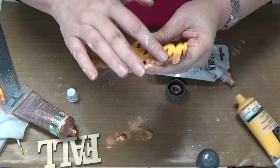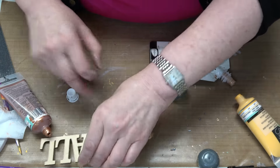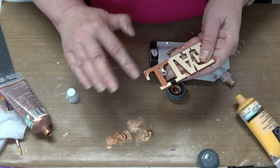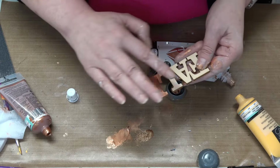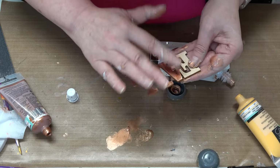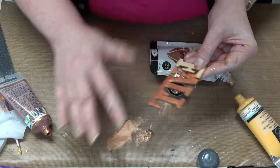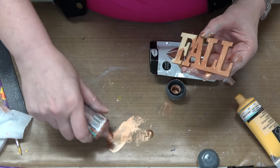So let's let that dry for a minute. I've got way too much copper right there. So I'm just going to take that and I'm just going to do my fall in copper. Way too much going on. There we go. Just do my fall and use up that copper.